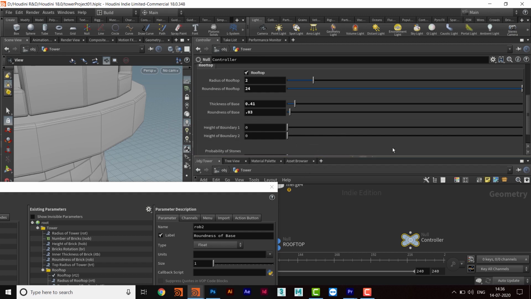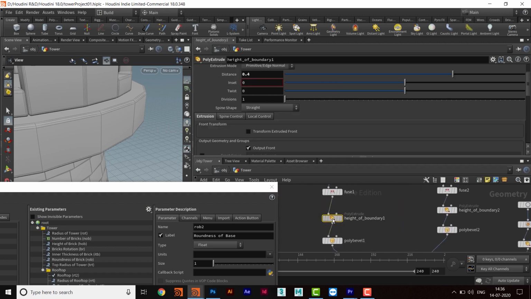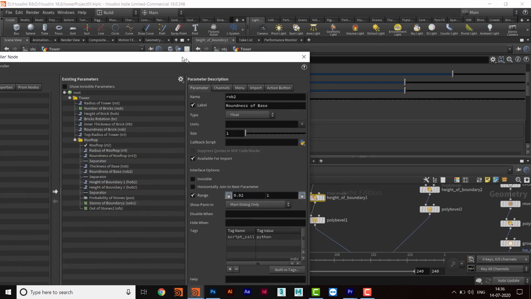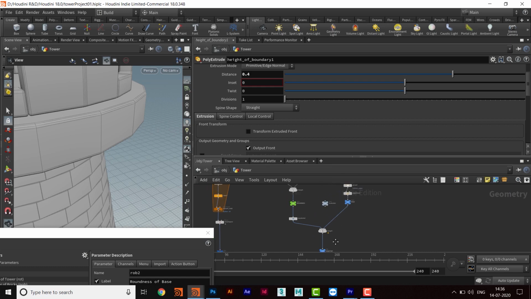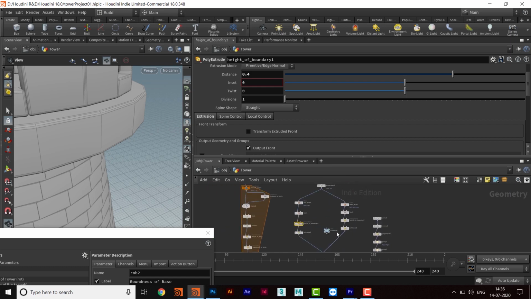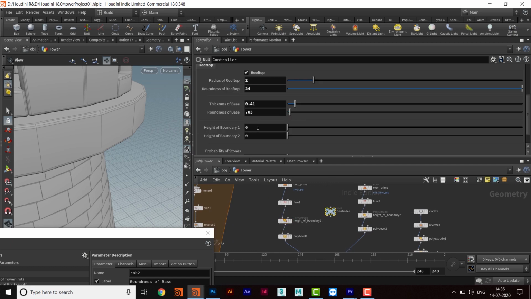Okay, so height of boundary 1, and that is here. This one, height of boundary 1. Okay, so I'll take it there actually. That is going to be okay. So I'll come here and then height of boundary 1, that is 0.1.